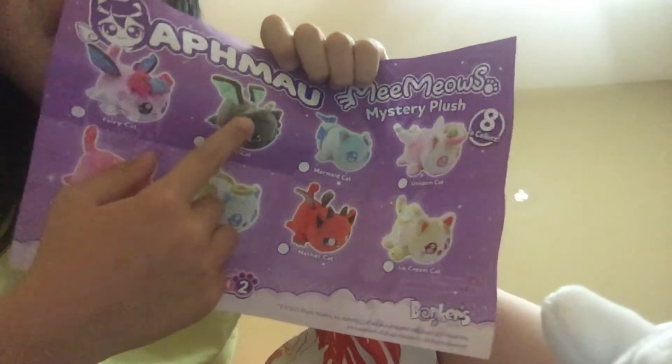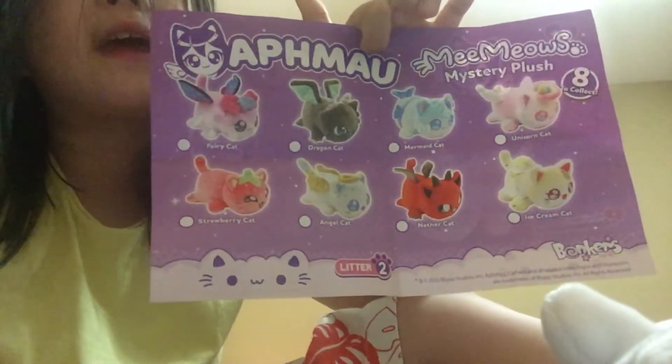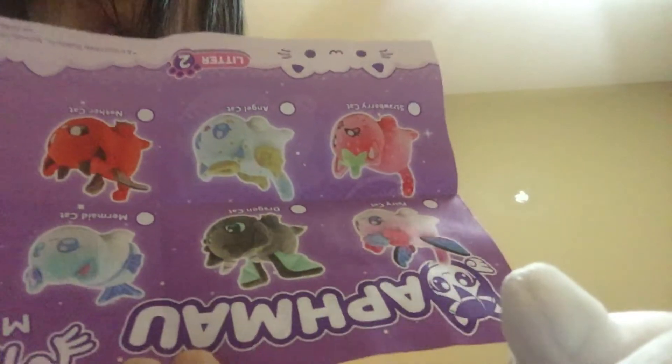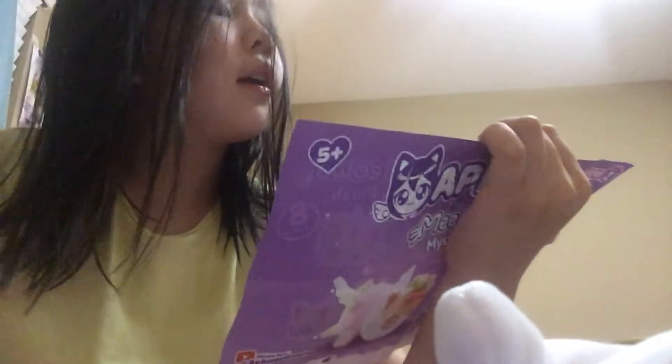She makes videos every day! And look at all these little kitties. If you know Minecraft, this is an Ender Dragon cat — it looks the exact same as the Ender Dragon in Minecraft. I know it's backwards on screen, I'm pretty sure it's backwards for you but I'm sorry about that. The box is really cute — it has Mermaid Cat and Unicorn Cat on the little cute little sign.